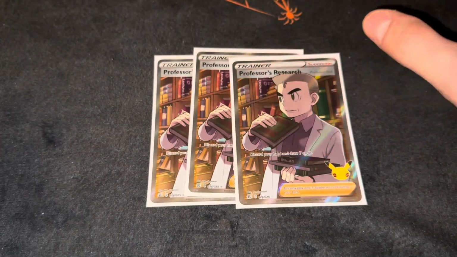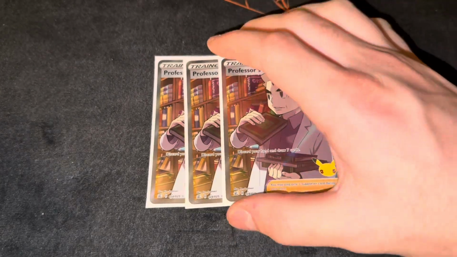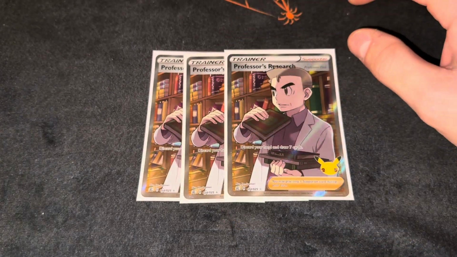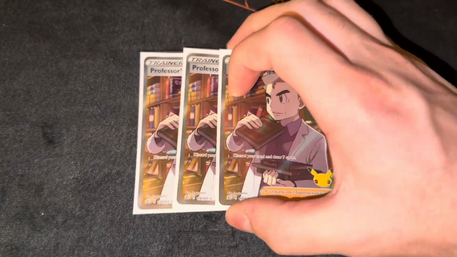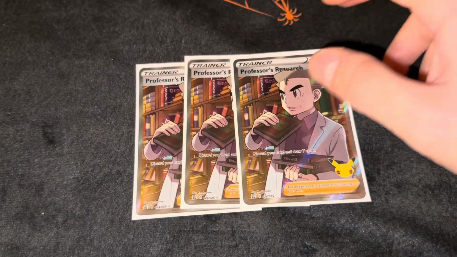Triple Research, literally discard your hand, draw 7. In this deck it's really good because if you have Archeops in your hand, you get to pitch the Archeops and then push forward, which is crazy.